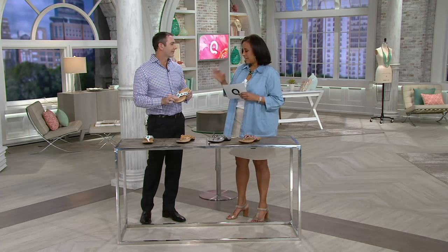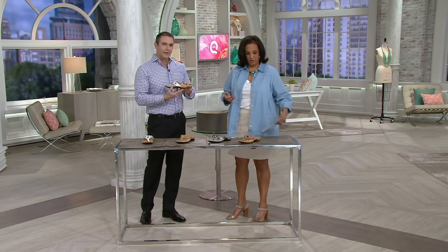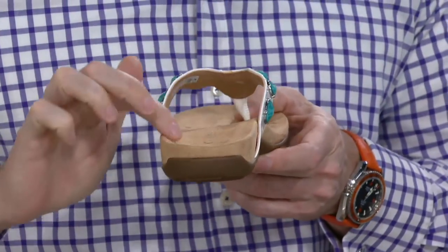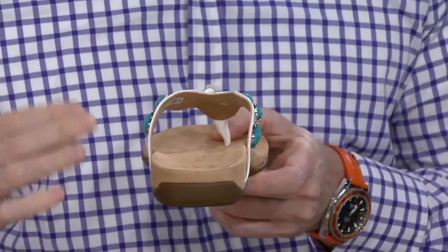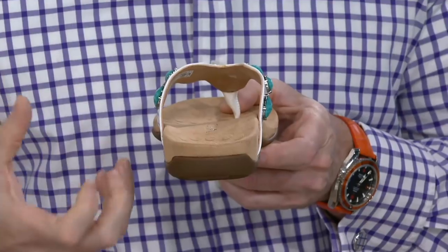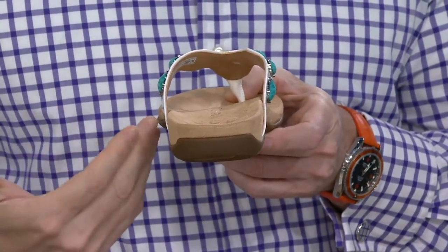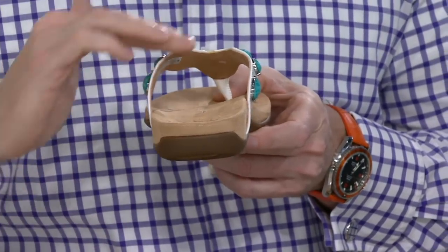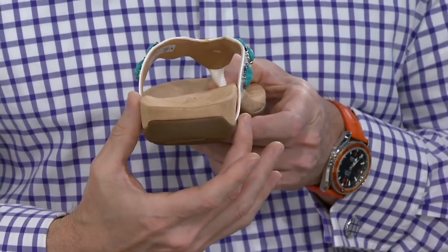Let's talk about the Vionic technology that makes a thong sandal possible and keeps your feet in proper alignment. That's the beauty of Vionic — you're getting the science, this podiatrist-designed technology built into these beautiful silhouettes. We're talking about fantastic arch support and a nice deep heel cup. The curves and contours are screaming support. As soon as you slip your foot in, you get that instant feeling of comfort and support. Oftentimes sandals are built flat with no support, but here you've got podiatrist-designed technology supporting the foot with every single step.